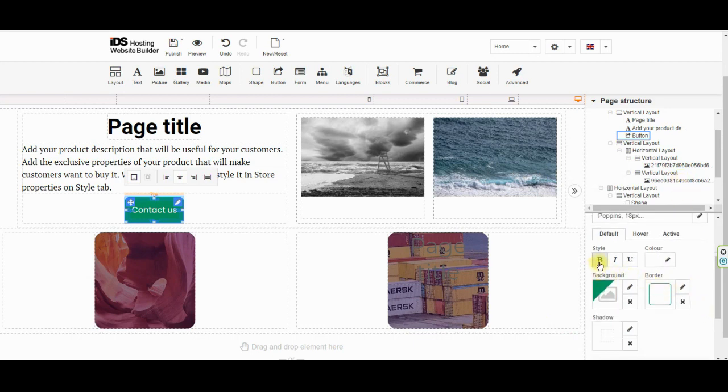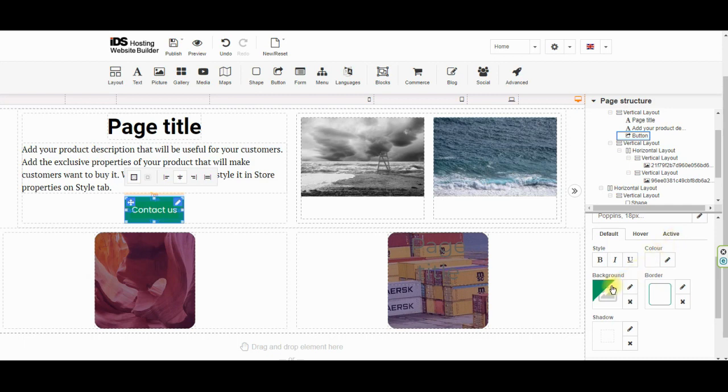You can change the styling in bold, italic, underline. You can change the text color. This is for default, which means when the button is not active, it's just there, the default one. When you hover over the button, you can change exactly the same, and when the button is active, it can change. In other words, like with a menu, when you're on that particular page, that is then active.